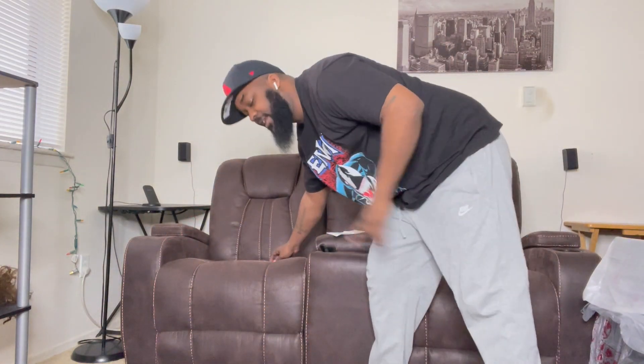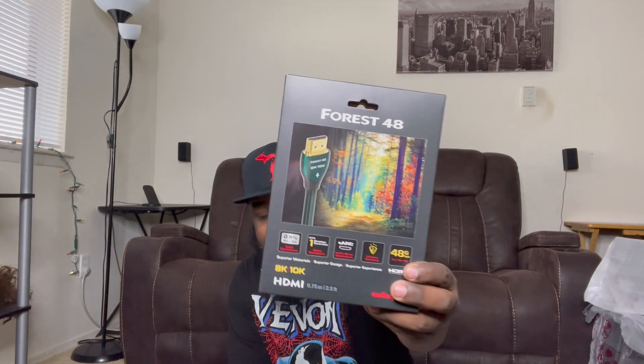What cord is this? This is just a power cord — it doesn't even come with an HDMI or nothing. These TVs are getting cheap. I'm going to show you another cord that you need. This is one of the best cords that you can buy. It's a little pricey, but trust me — if you have a PS5 or Xbox Series X, this is what you want. This particular brand, this particular model — this is the AudioQuest Forest 48 HDMI.